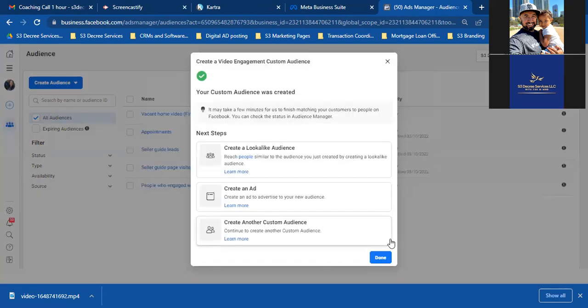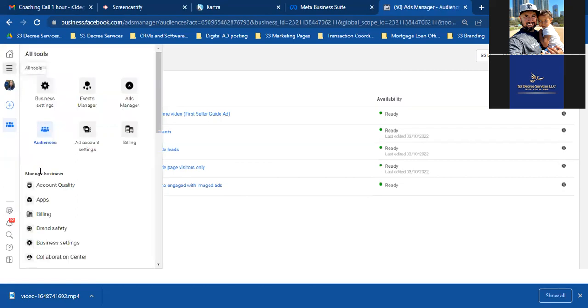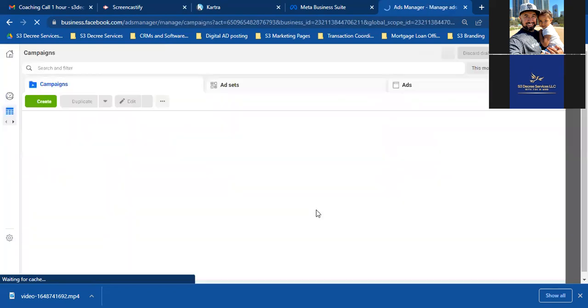Cool. So now you have the ad set up and ready to go live tomorrow. You'll get an email in the next few hours from Facebook. Sweet. And then you have the custom audience on the back end being built as well. Go back to Ads Manager. Now let's take a quick look at what it looks like in the newsfeed as it goes live.